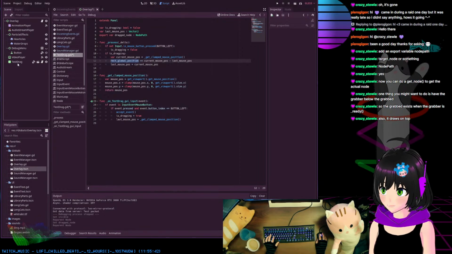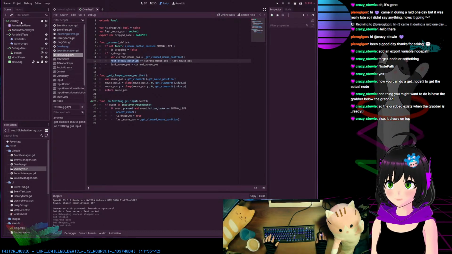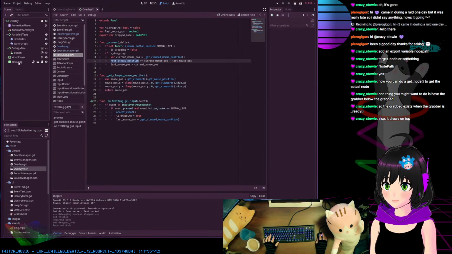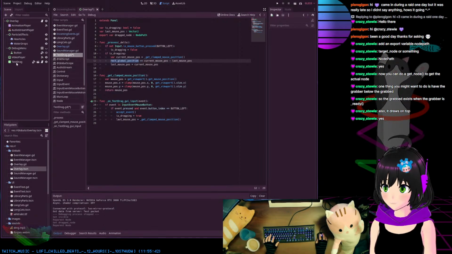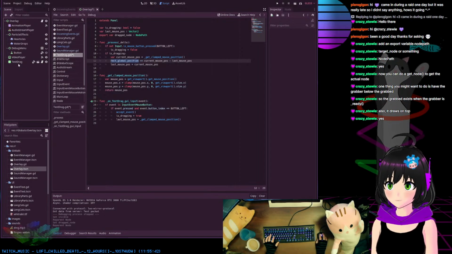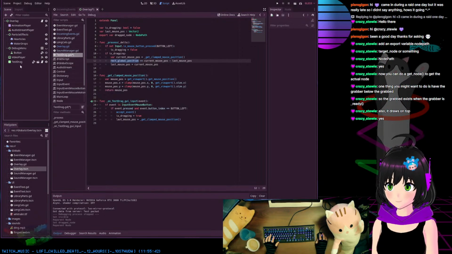Also, it draws on top. I see. That's a good point, because the render order is the stuff on the bottom gets drawn last, right? It goes first to last. So the stuff here will be seen on top. On the bottom, the stuff will be on top. I think I got it.